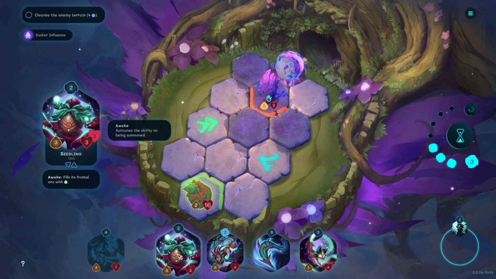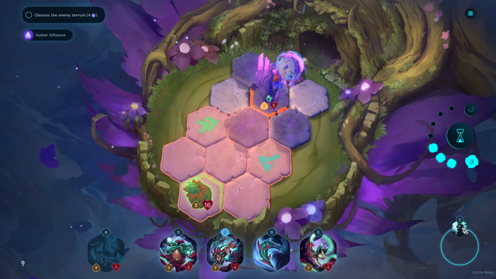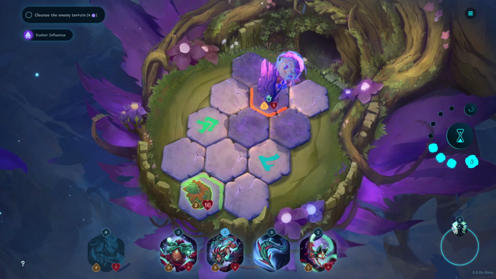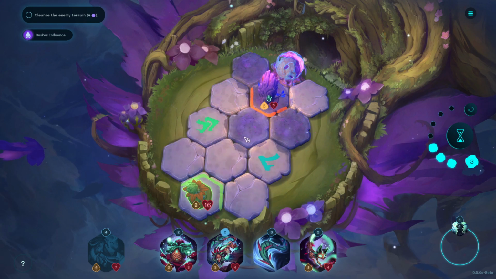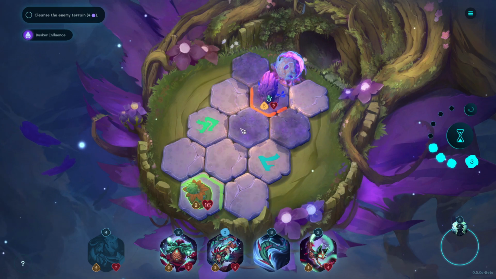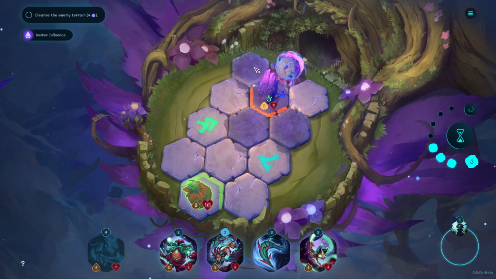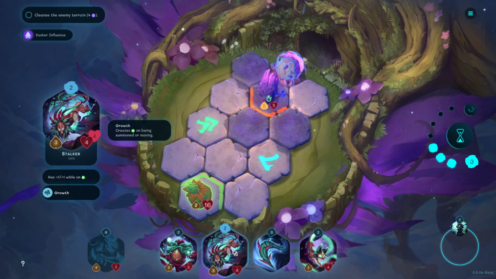Now, I've got a spell, apparently. Where is it? Is that it? I think it's telling me that I can do it within that range. So I could put it on there. I mean, obviously, that's what we're trying to do. We must be trying to make these squares here green. And when I make a green square, I could put this guy on it, and he'll be more powerful on them.